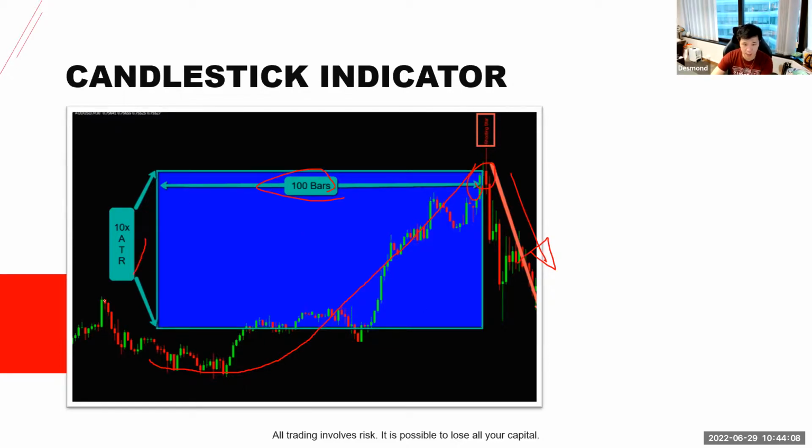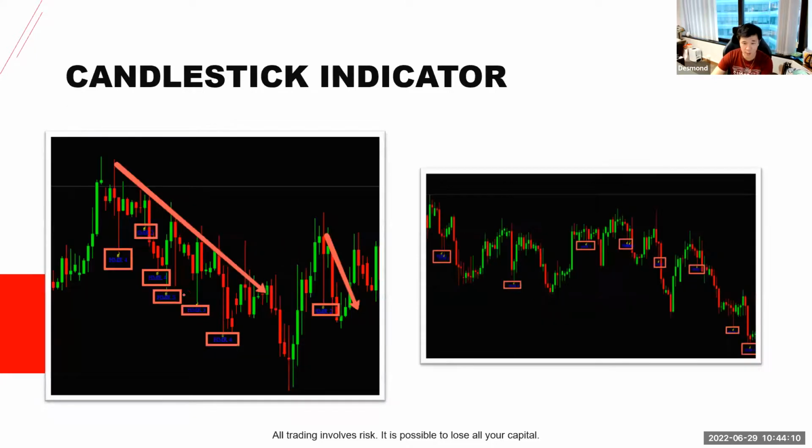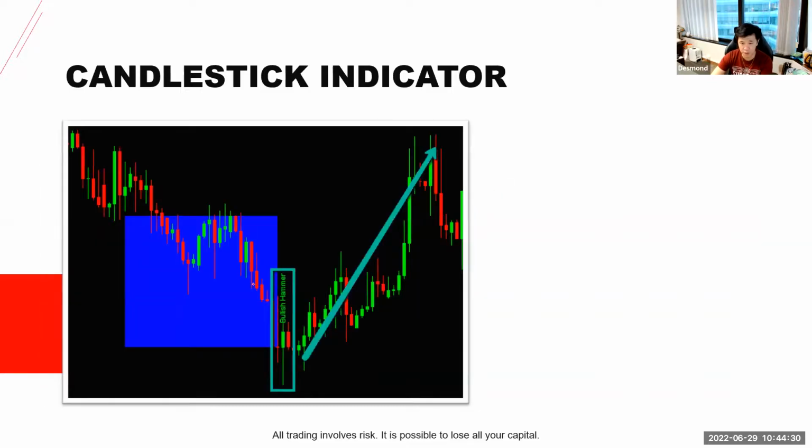Because if you do not have this ATR filter, what happens is this: hammer formation, hammer formation. So you look at this, right? If you imagine you're selling over here, you got all these bullish hammer candlestick patterns. This candlestick indicator is no, right? You're going to lose a lot of money here. The same thing over here, you're going to lose a lot of money, right? You need the filter, right? Because once you have a filter like this, this is a strong filter to give yourself before a pattern, then you can see a nice rise.